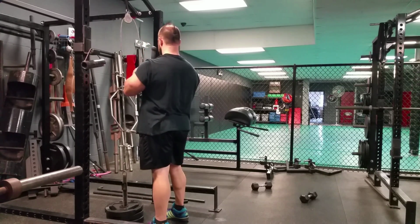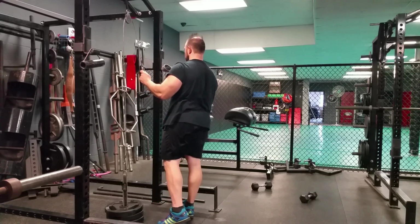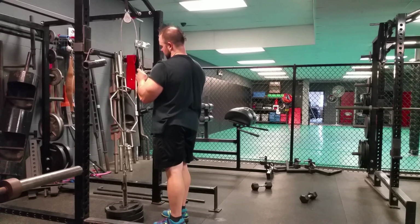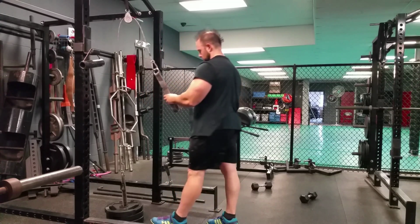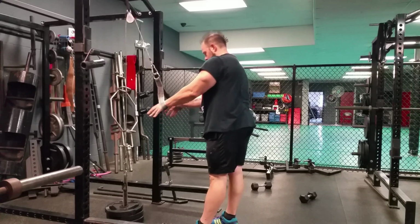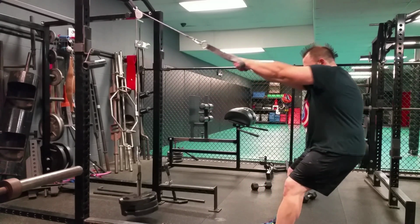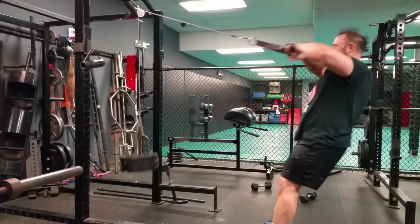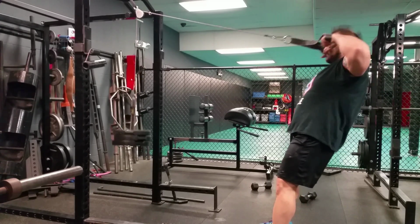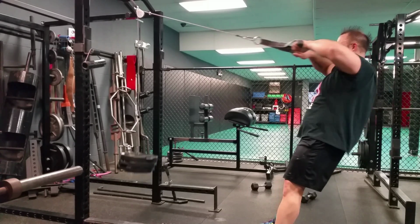I really find that helps, especially with all the heavy stuff from strongman. Your joints tend to get beat up a bit more. So doing some of the lighter stuff, higher reps, higher sets, I feel like it helps me at least. Helps my joints. And you're not always putting crazy heavy loads on everything. You're doing some muscular work, getting some blood into the area, recovery stuff.